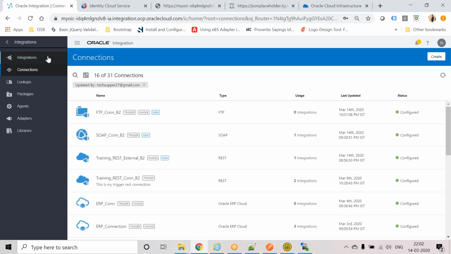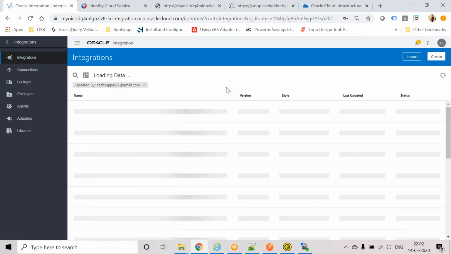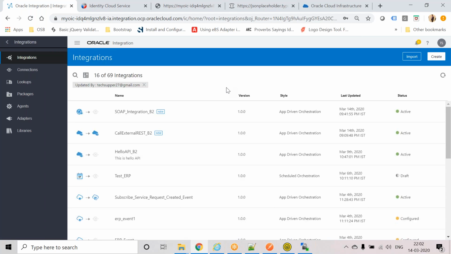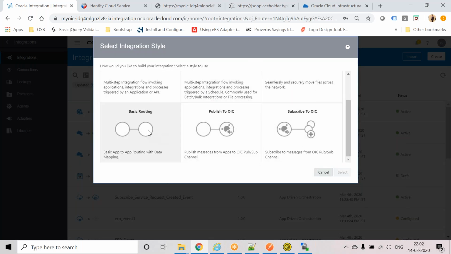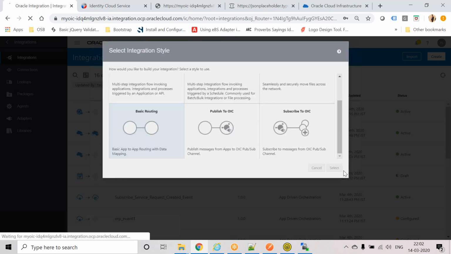Now just click create an integration which will create a CSV file on your FTP location in some particular directory. Just click on the create button, and here I will select the basic routing. What I will do is expose one REST API which will take the payload, and we will try to create a CSV file around this. Select this basic routing pattern.